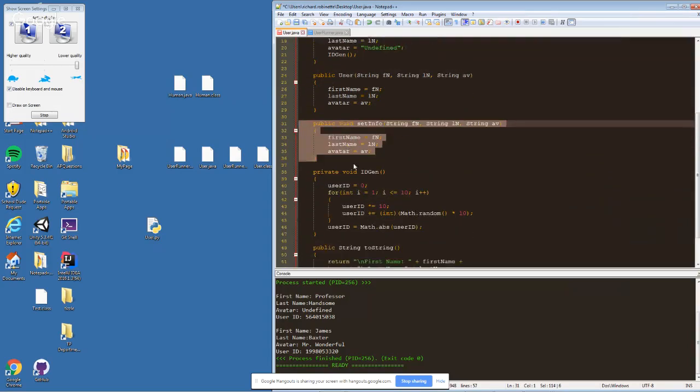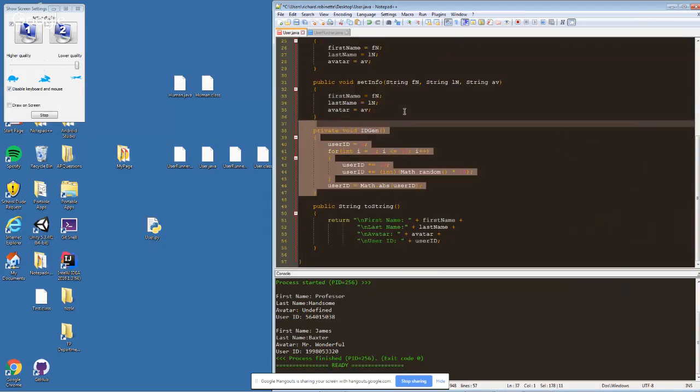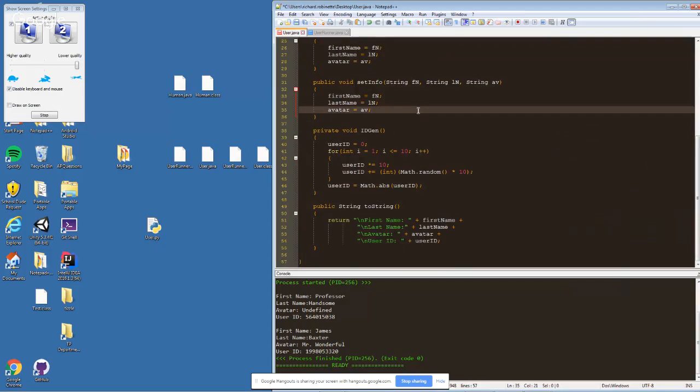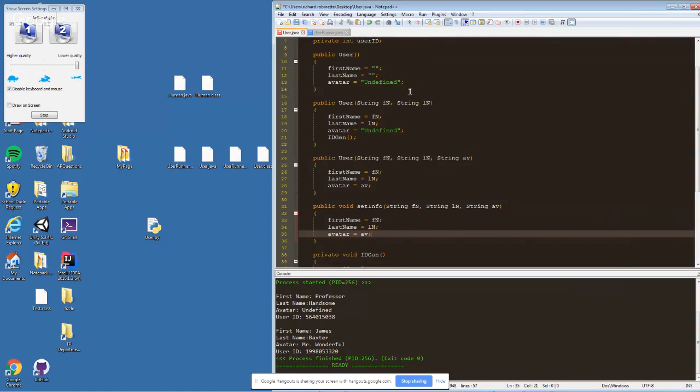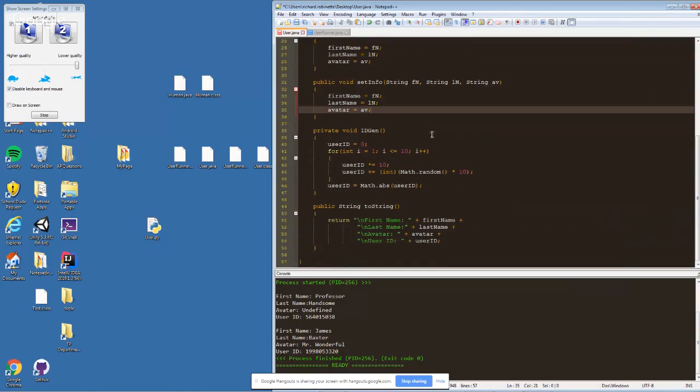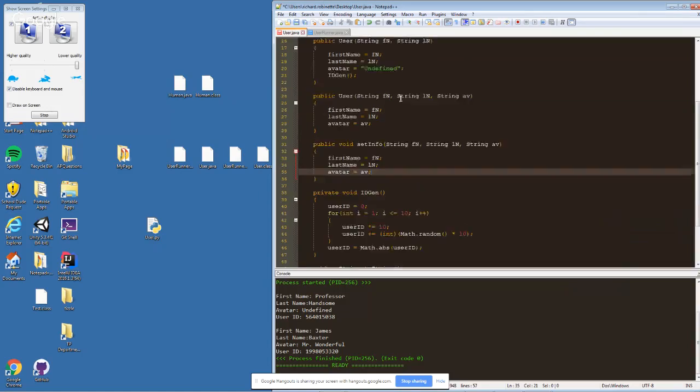Also, we have our modifiers, and ideally with something like this, we would have accessors as well, but I did not write those in for this one. But all of your object classes, so on your labs and everything else, you're definitely going to want to write out accessors for all the individual variables.